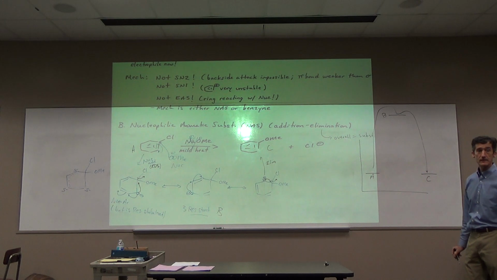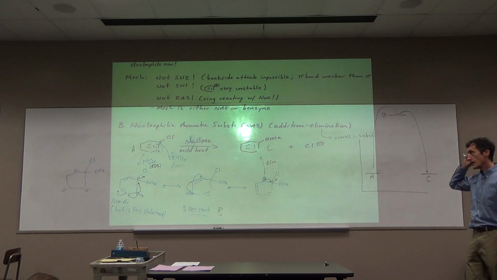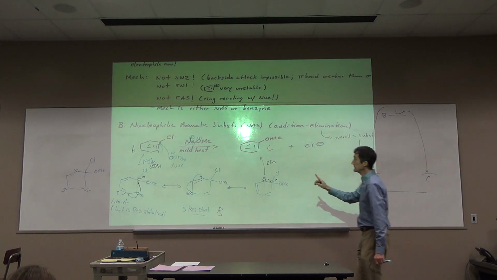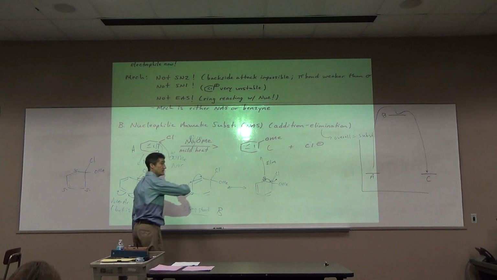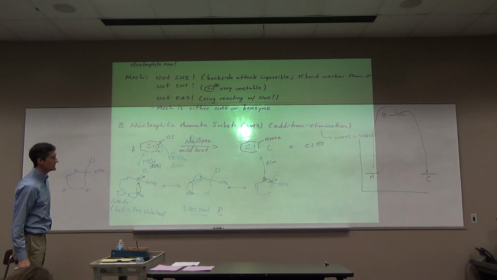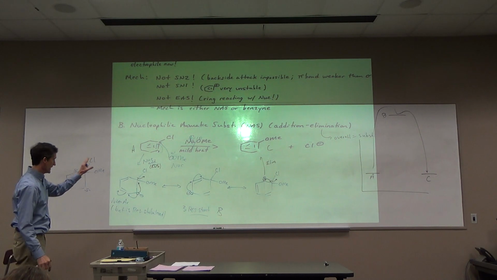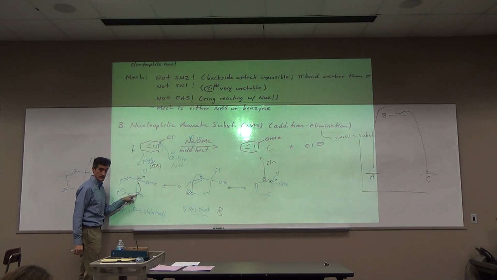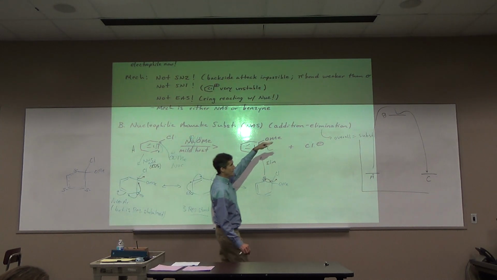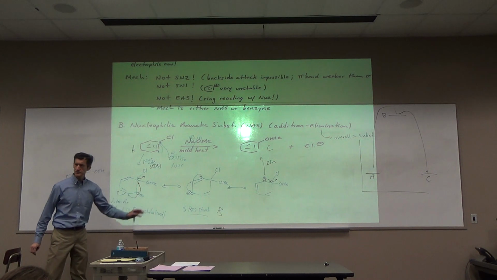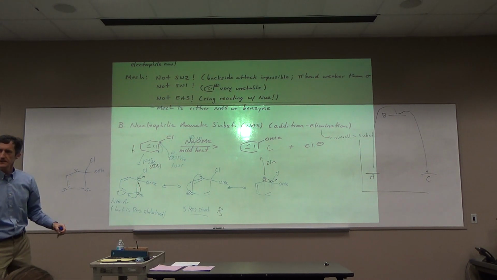If you heated it, would it do it? No, it wouldn't. It would do a different mechanism. But we could give it more energy. You could say, well, let's just apply heat. I said mild heat. Higher heat will actually give a different mechanism. The only way to make this reaction work is to change the reactant. We've got to stabilize this more. We've got to bring this down. How can we bring down the energy of the intermediate? I had 3 resonance structures. How could I make it even more stable?